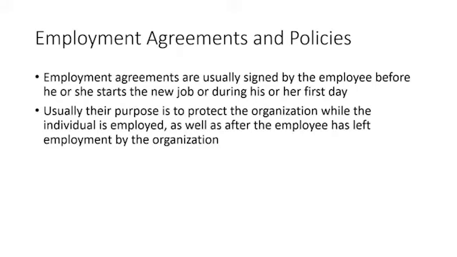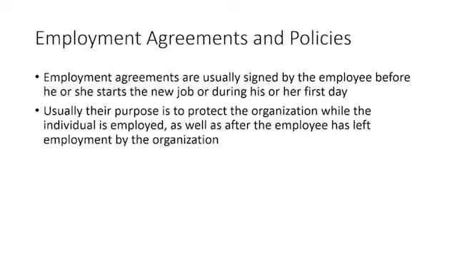So, employment agreements and policies. These are signed by the employee before he or she starts a new job, or on the first day. You come in, you're not expected to go do your job, but it's your first day of work. You come in, say, on a Monday, and you're going to have to sign all those papers. Remember I talked about that stack of papers: your income stuff, your taxes, your emergency contacts, and probably employee agreements and policies, like acceptable use policies and security policies.